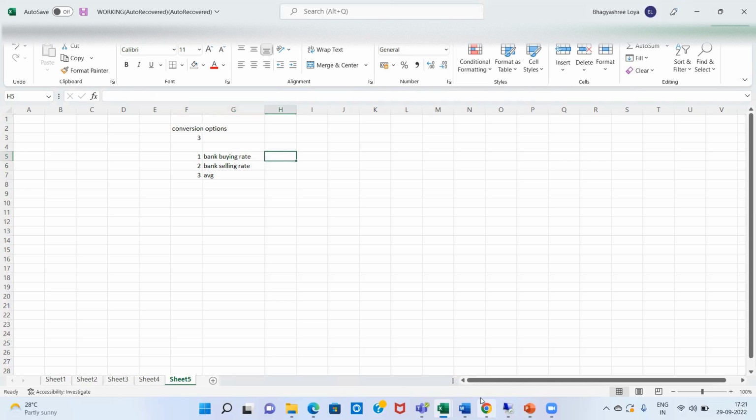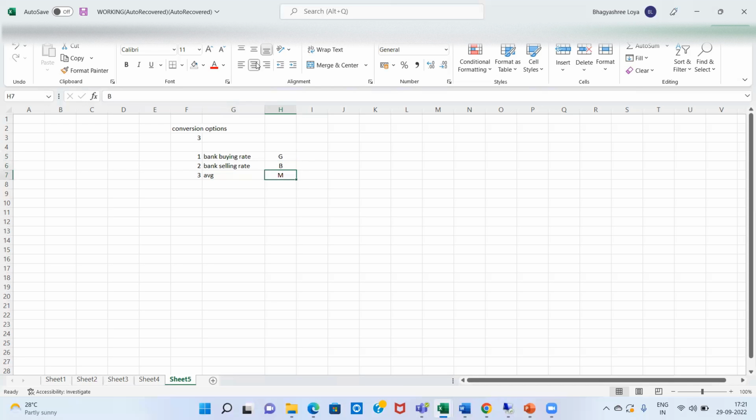In SAP, we have letter G denoting the standard buying rate, letter B the selling rate, and letter M the average rate. So these are the system defined keys in SAP.